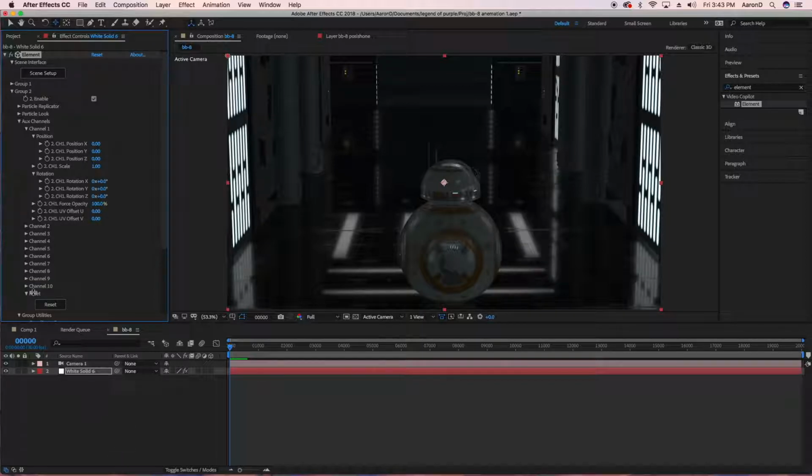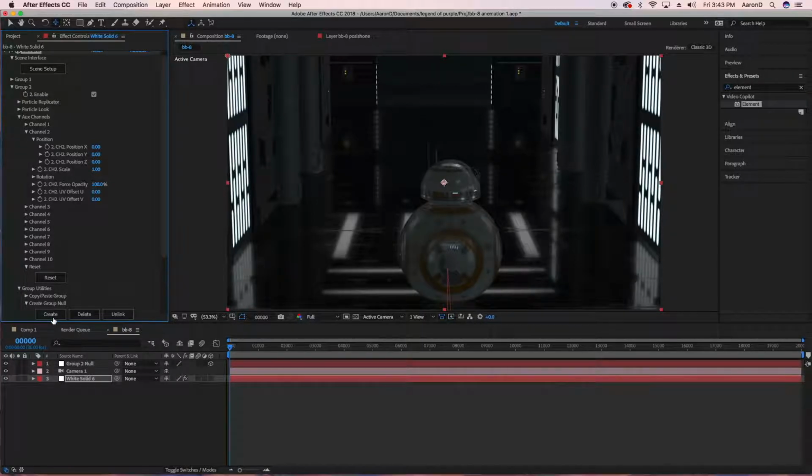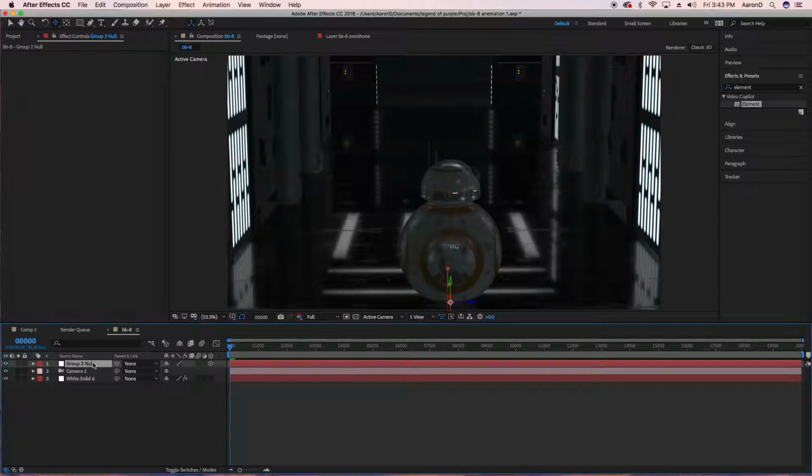So what I'm going to do is go into the auxiliary animation 2, the position, and create a null. I'm going to rename it and call it bb-8 movement, like that.